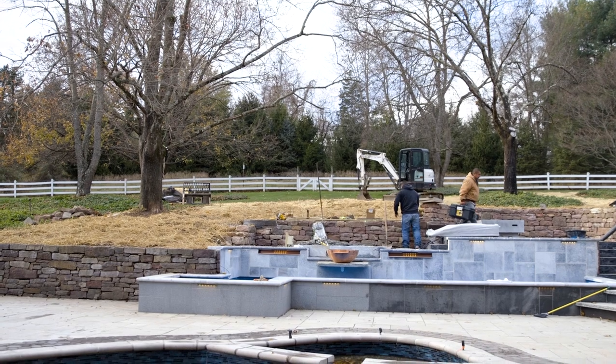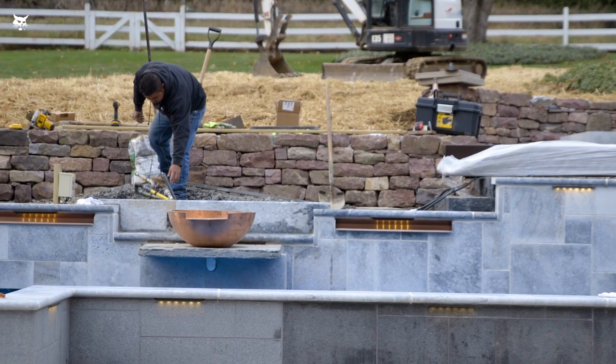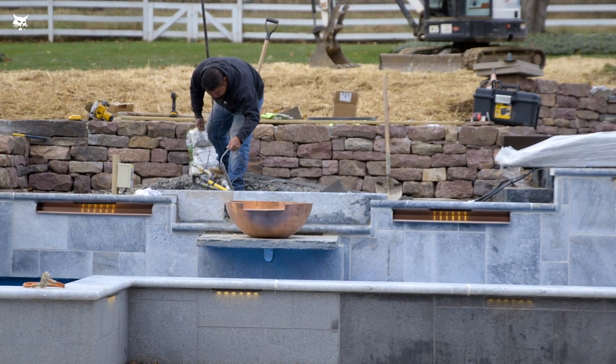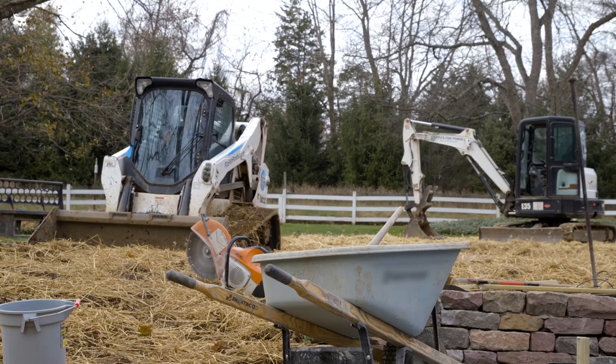So we build two different kinds of ponds. One that's like a traditional garden pond, just rock and gravel and like an ecosystem. And then we build a lot of formal features as well, what we did here. And it just fit the backyard. I think we could have fit a natural pond here as well, but the client has a lake in the front yard. So having this formal aspect next to the curved pool, really square walls, made it a lot nicer here.